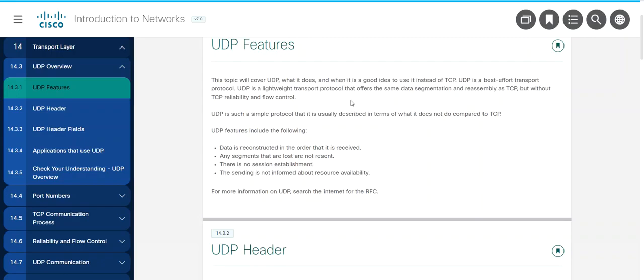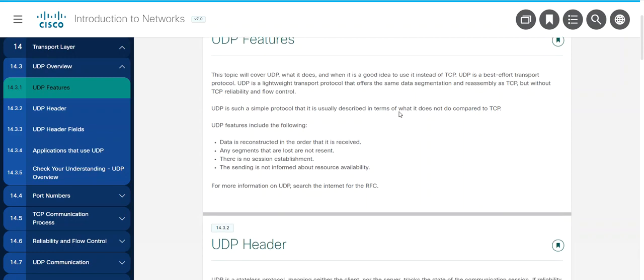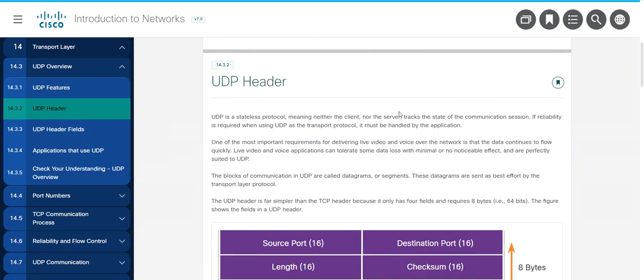So again, this would be great for streaming because you wouldn't want the buffering that's there. You want to know that an email was sent correctly or sent to the right person, but it's not really necessary to know about every single thing that might happen during a voice over IP phone call or if you're watching a movie, because typically those movie clips will be flashing so fast that you may not recognize it unless it's just a huge buffering issue.